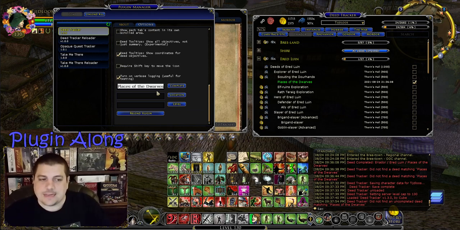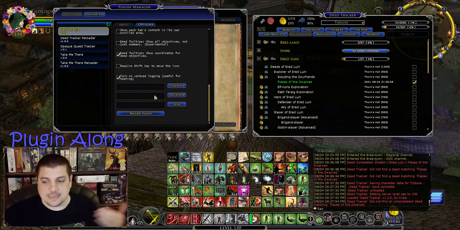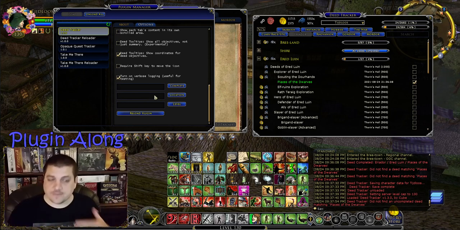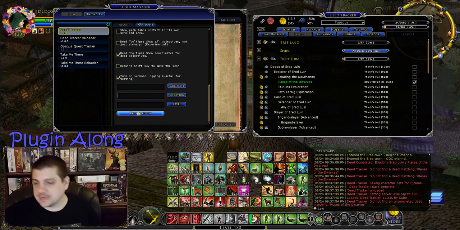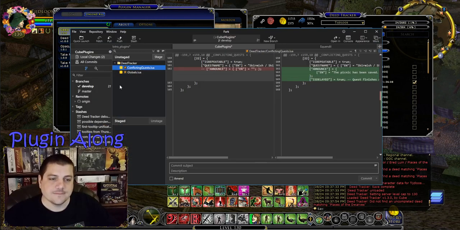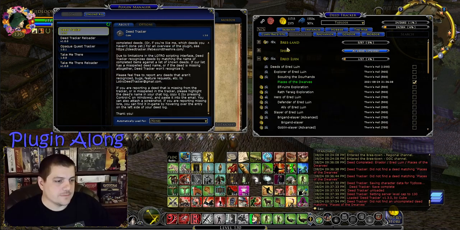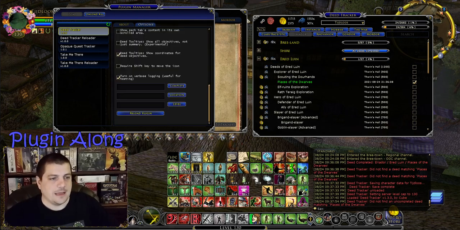Okay, so that's an example of a debug, a testing ability. Now you can see a couple other things here. I can trick the plugin into thinking I've moved to a different region, or I've leveled up, or I can just reload the plugin, which is normally not an option that's available. Not because it's particularly bad, it's just normally not needed. And so it's one less entry in the plugin manager list here if you don't have that. Okay. So, oh, that wasn't the right window. I'm sorry about that. Cool.